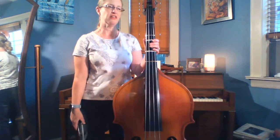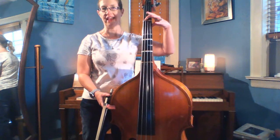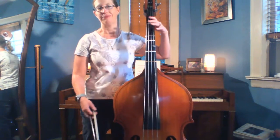And then also there's a lot of A string notes in it. And the first note is B, or first finger on the A string. And then in the third measure, it's open A.